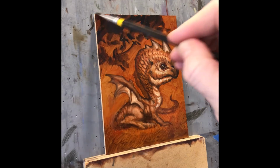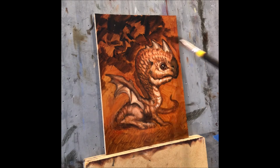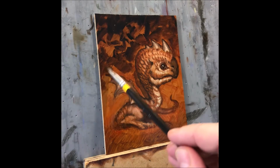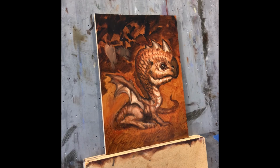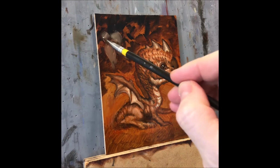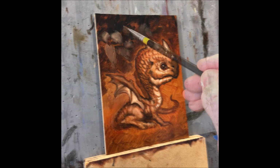Now, as I work behind this wing, I'm just trying to lay in some value that pulls out certain areas. The whole thing has been laid in with the burnt sienna, so where the lighter tones and the darker tones go really determines where my eye is going to go. At this point, I was thinking I would do some kind of loose foliage in the background, and you can see that I start to pull out some leaves and a few things there.